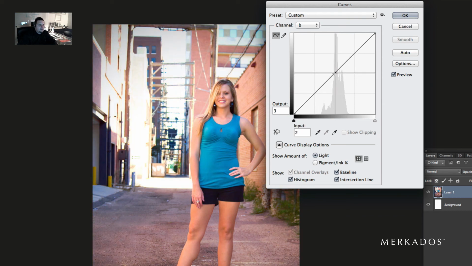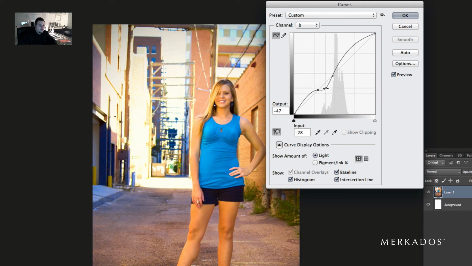So when you want to affect a color, for example, the saturation of a shirt, it is better to do it when you are in Lab color mode. So let's go ahead and do that. I would select the B for blue and yellow, and then I would locate the shirt, which is right there. I would click on both sides of that shirt so that I'm not affecting everything else.